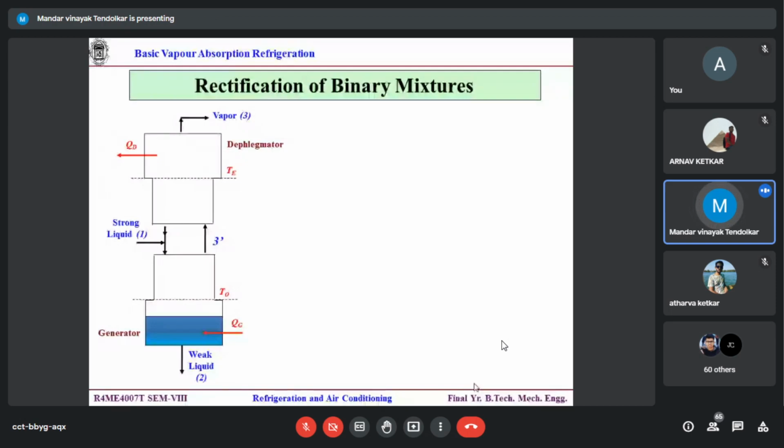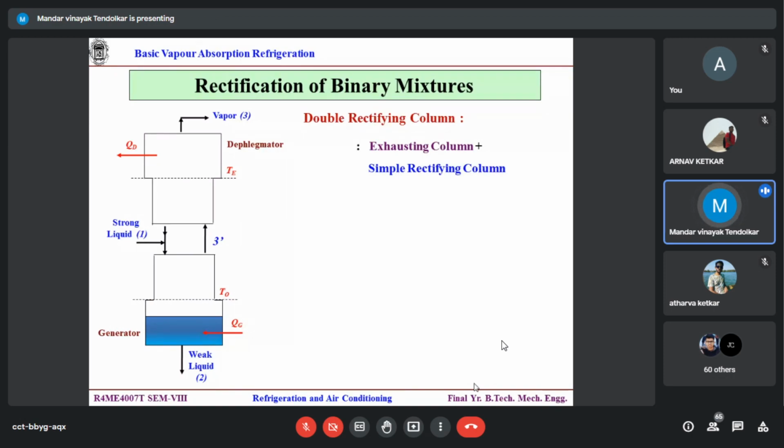So I just made a simple change in the inlet condition, not at the bottom but somewhere on the higher side, so that ultimately my QG reduces. QG is the input I have to reduce. Correct? So this part has a special name, called the double rectifying column. Earlier what we have seen is single rectifying. Now your inlet itself is, let's say, at the center. It's not exactly center, somewhere in between.